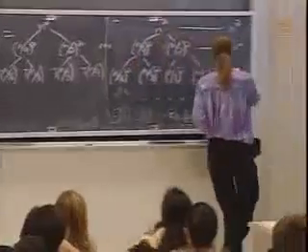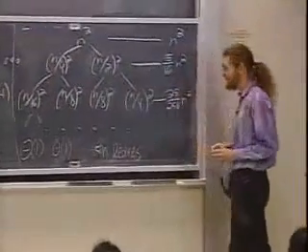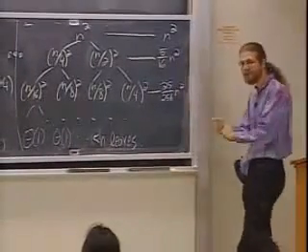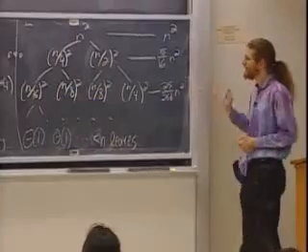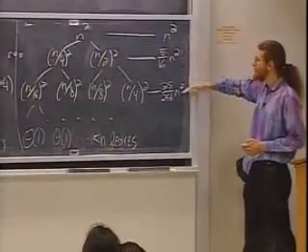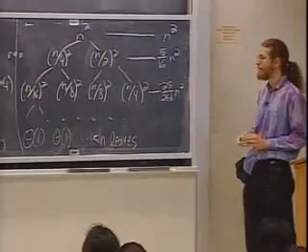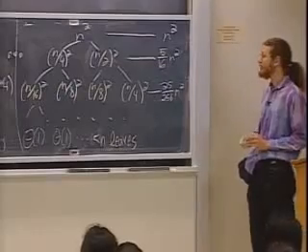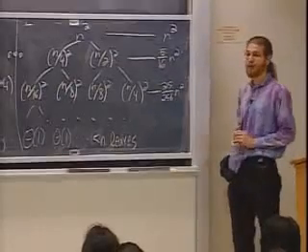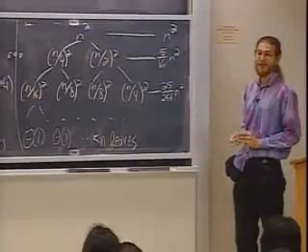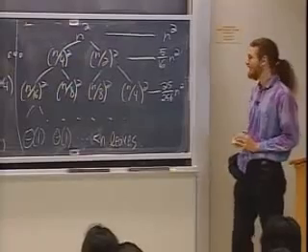25. Good. We have 2 people saying 25. Therefore, it's correct by democracy. 25 is also what my notes said, and I computed it at home. 25 is the right answer. Now, anyone notice something magical about this progression? It squares each time. Good. And if we were going to add these up, you might call it a geometric series. Very good.